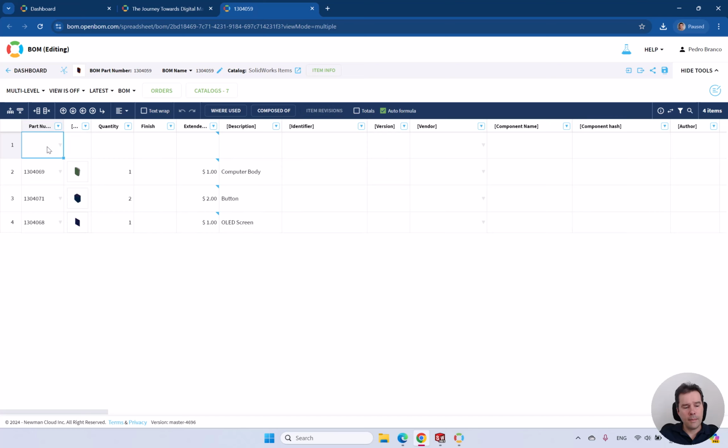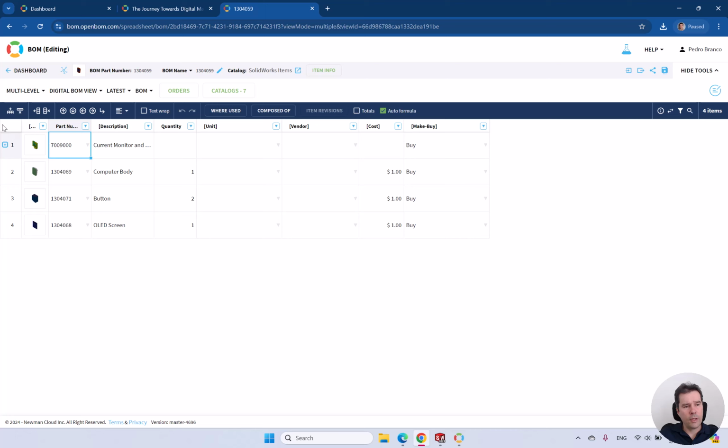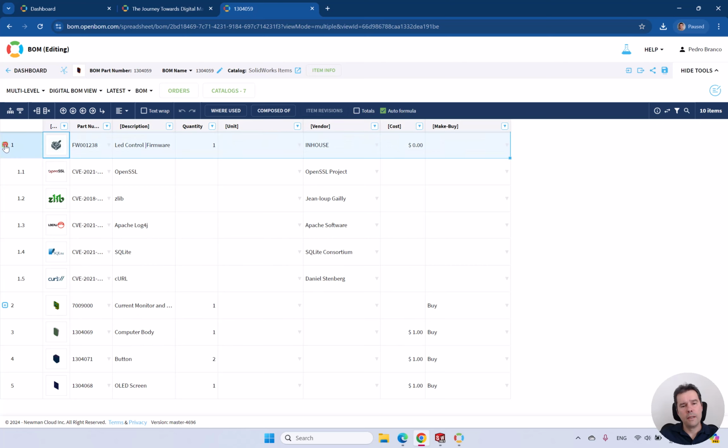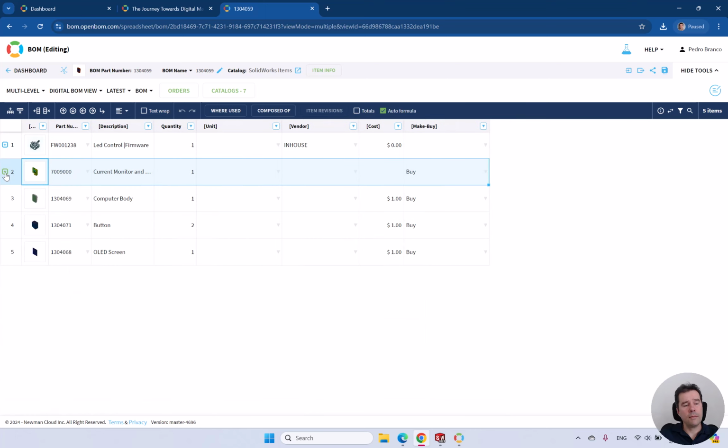Let me bring some examples of their structures. So, for example, our ECAD structure with bill of materials. Let's bring also some software, so you can work towards a complete BOM. Let's bring, for example, also some firmware, and you have the software bill of material available. So you can have a complete structure with software and also ECAD data coming from, for example, Altium Designer.